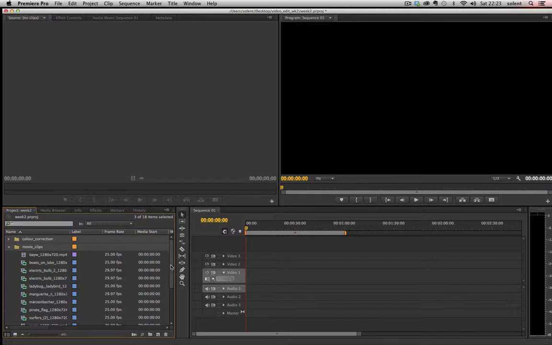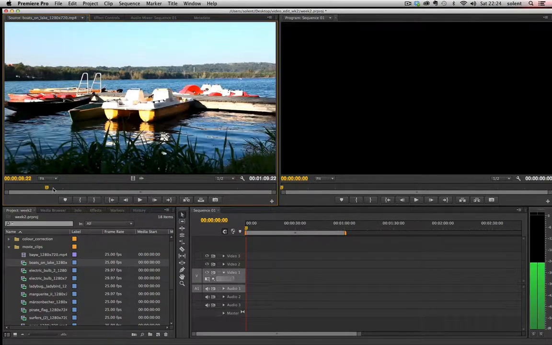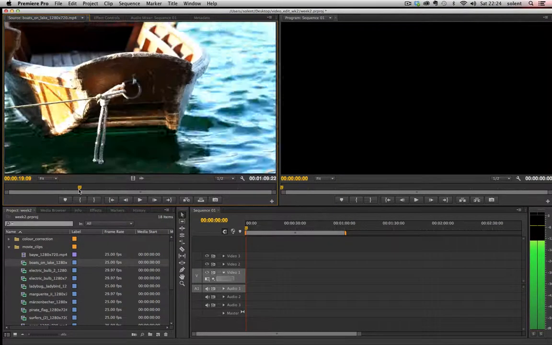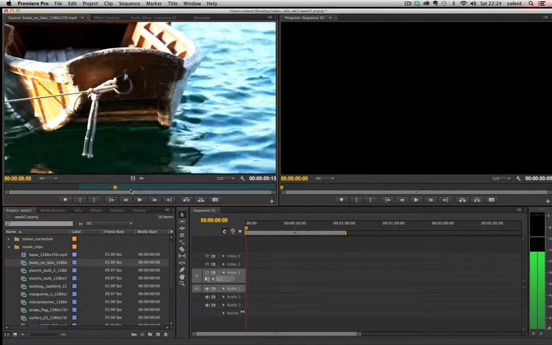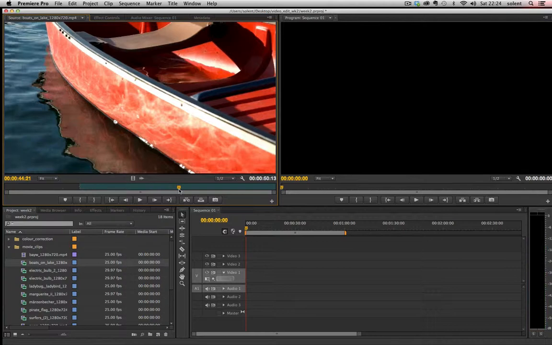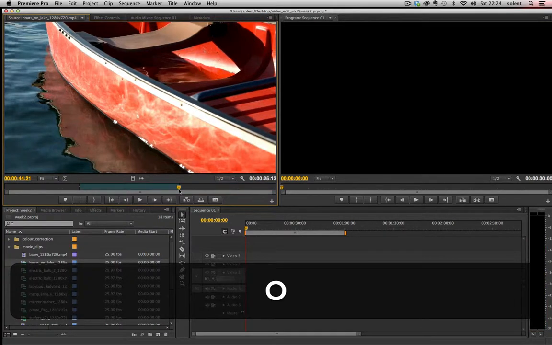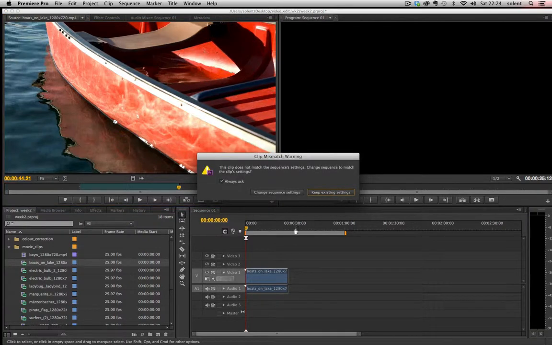Now once that's set up, I'm going to double click on a clip. It brings it up here in the source folder, and I need to define an in and out point. So I'd move the playback head along, get an in point, I press I on my keyboard, and then I drag it along somewhere there, and I press O on the keyboard to get an out point. I then drag it and place it in the timeline.